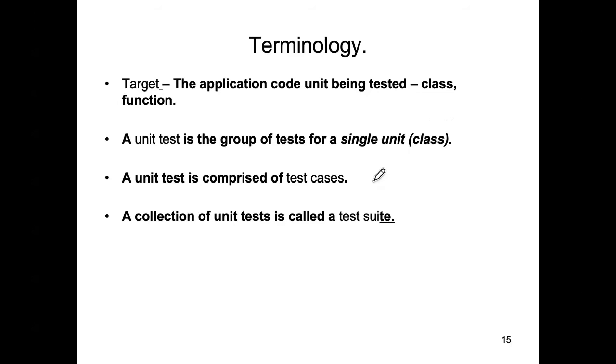So you've got a unit test for each unit, and each unit test is comprised of test cases. That would correspond to each it block in the case of Mocha. And as we know, a test case would relate to one particular given-when-then scenario for your target. We're going to have lots of units in our application. So a collection of units is a test suite. It doesn't arise in our case because we only have one class that we're testing, the product catalog. But if we had other significant classes, we'd have unit tests for each of those, and the collection of all of those unit tests we just refer to as a test suite.